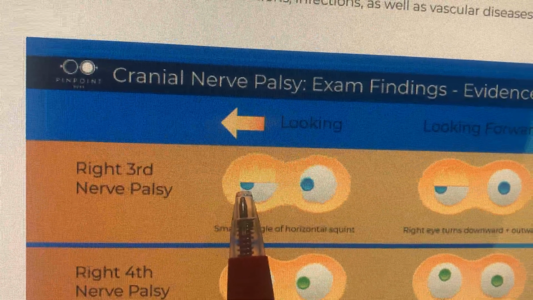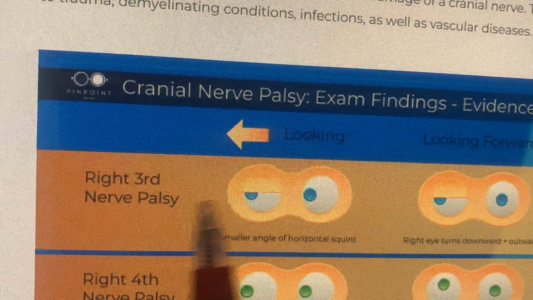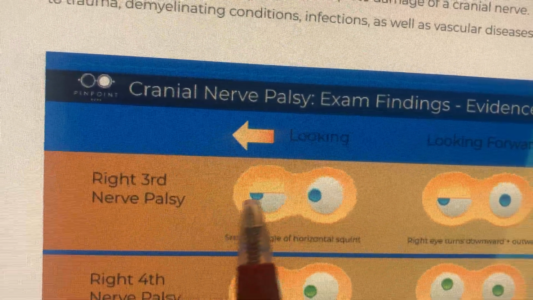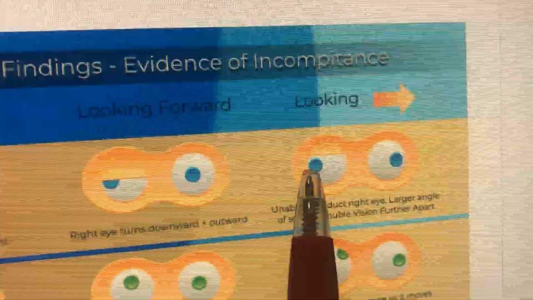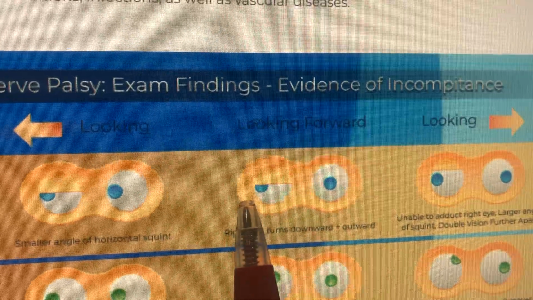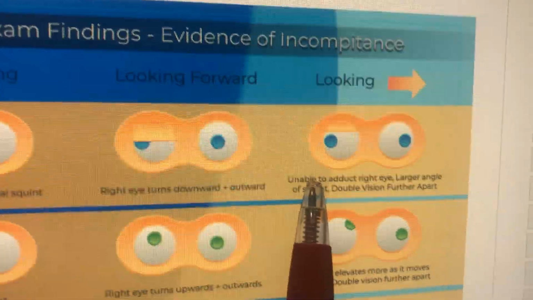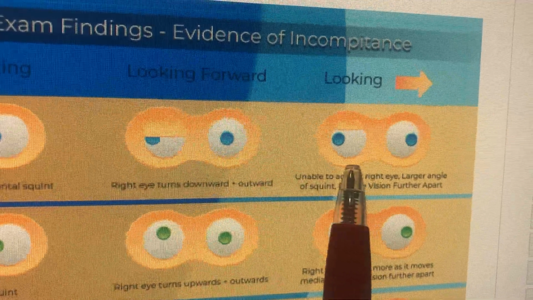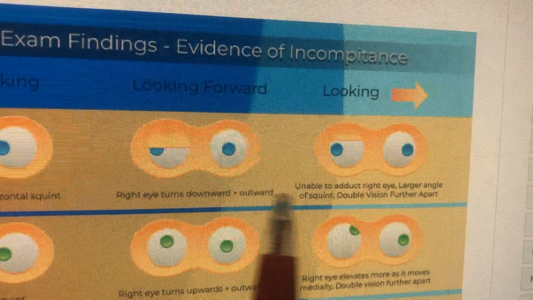And this eye, which is supplied by the lateral rectus muscle, the sixth cranial nerve, causes the eye to abduct. It's going to abduct fine because the third nerve palsy is apparently in this eye. It's the only issue. When they are looking towards the nose, it moves out. Or when they're looking forward, it moves out a little bit also. It moves out more in this situation, and therefore, when asking them to look towards their nose, obviously there's a palsy in this eye, and therefore the eye moves outwards.